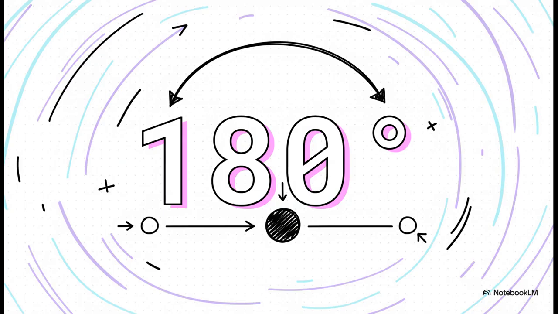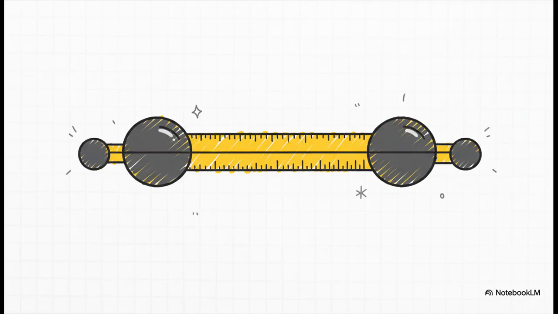So now, the carbon atom only really has 2 things to worry about, the atom on one side and the atom on the other. And to get as far away from each other as possible, what do they do? They just point in completely opposite directions. This forces the molecule to straighten out completely, creating a perfect 180-degree angle. And what you end up with is a molecule that's straight as an arrow, a perfect rod. This is the linear shape, and you can see it beautifully illustrated in our final hero molecule, ethyne. You might know it as acetylene, the fuel that's used in welding torches.